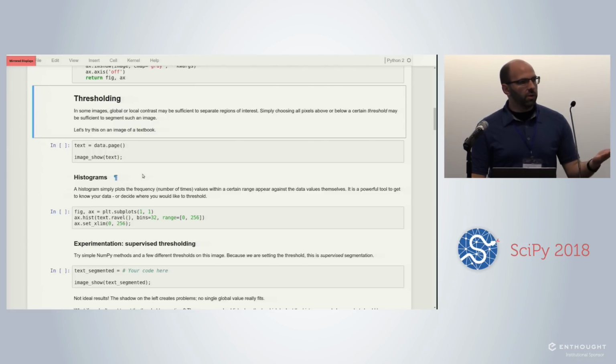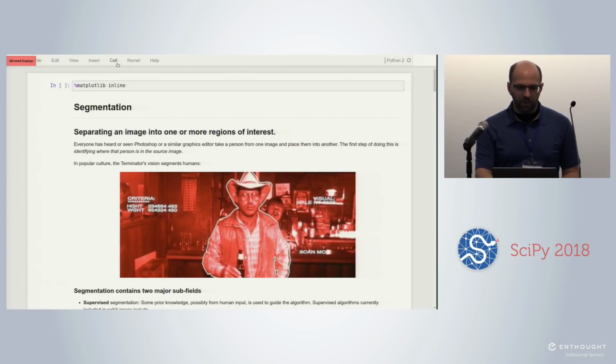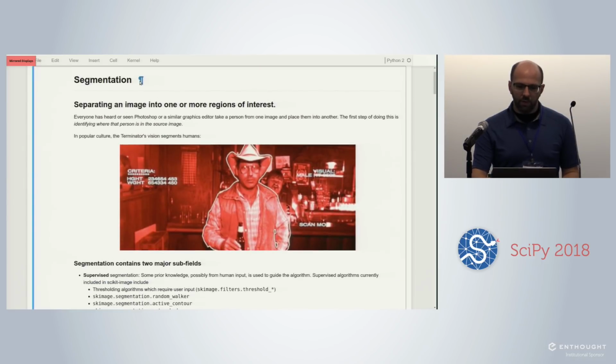We've already done a little bit of thresholding in previous examples, but basically we have these image values. If we only want to look at all of the values that are above a certain point, we can set a threshold at that point, and we just get either black on one side and white on the other, depending on where we set the greater than or less than. And that can actually give you some reasonable results, depending on if you actually run the Matplotlib inline cell.